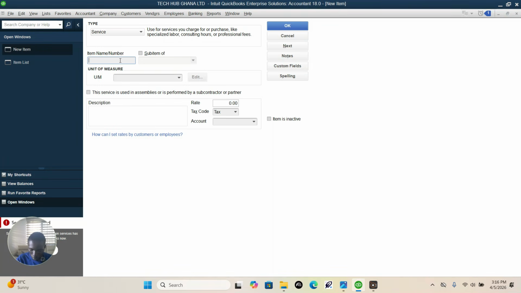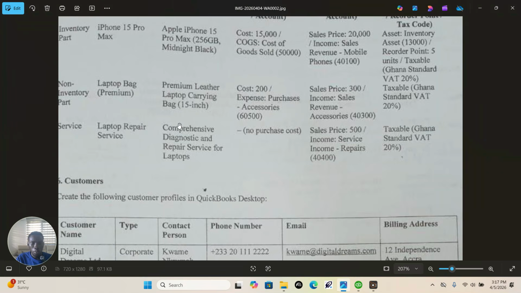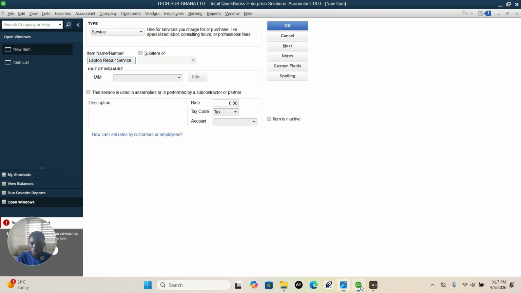So the name is laptop repair service. The sales price is 500 and it's also taxable. Okay, it goes to the income, sales income, service income, right?